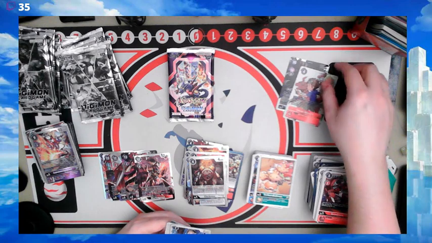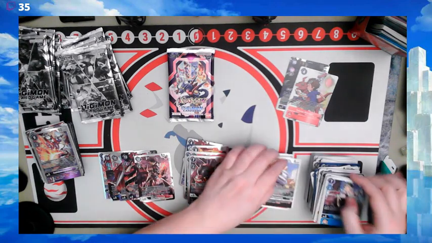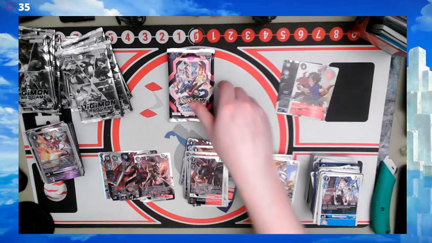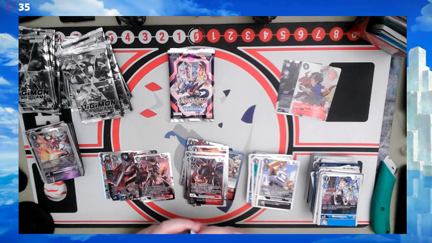Hey, there's the tie. Or the Takado. So that's my third alt-art Tamer. So I might get one of each in the booster box. Or in the case.